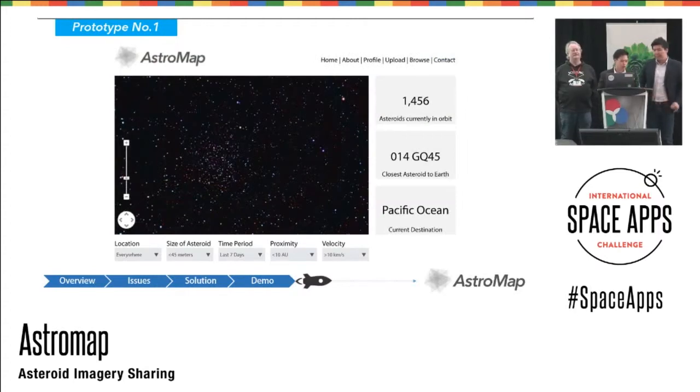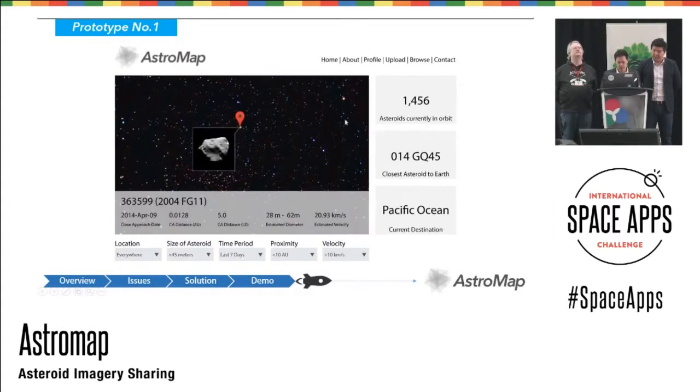We created a pretty functional backend, but our front end isn't completely ready. So what we've done is create a mock-up of what the landing page would look like. As you can see, you would see a star map, a map of the sky, and by clicking on specific points, you could see what asteroid or near-Earth object would be the closest to that spot based on calibrated values. Cool things to see would be estimated velocity and whatnot. And that picture would probably be crowdsourced from somebody, let's say from Brazil or India, people who are really into their passion.